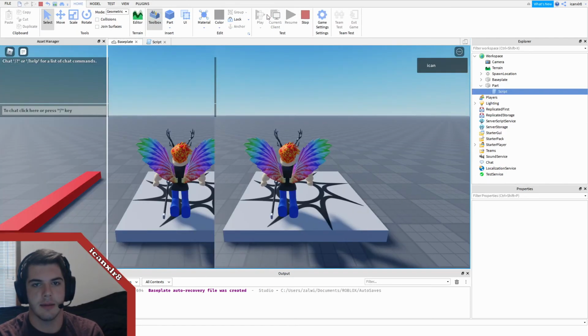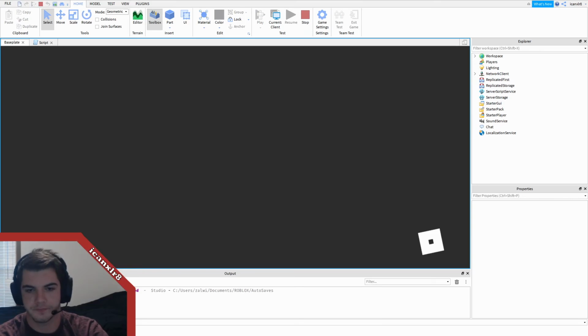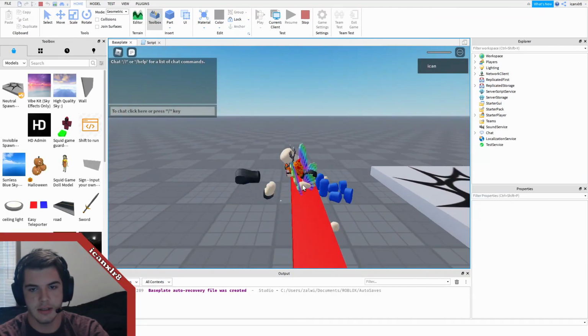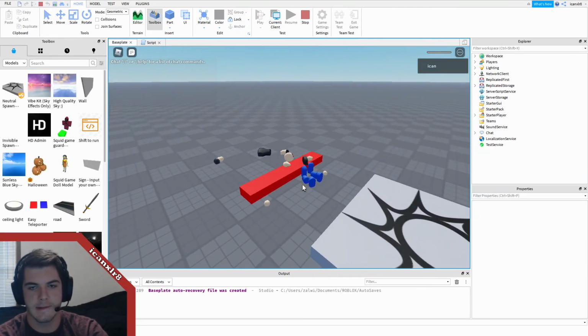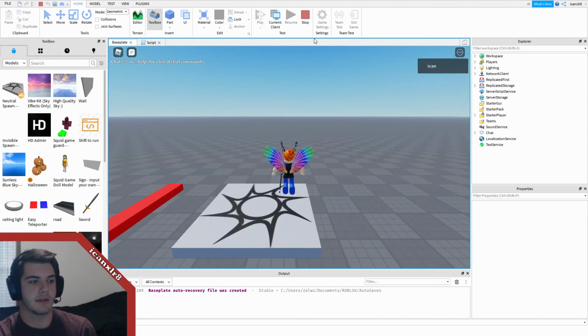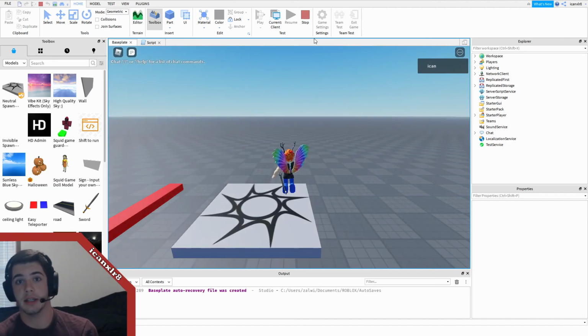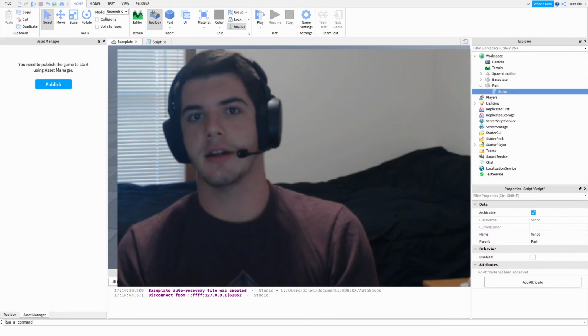And now if I stop and run the game again, you'll see that it has the same effect. For us, we won't notice, but if someone has an accessory on their feet or something, it will stop them from not dying when it's touched. That is all I have for today.